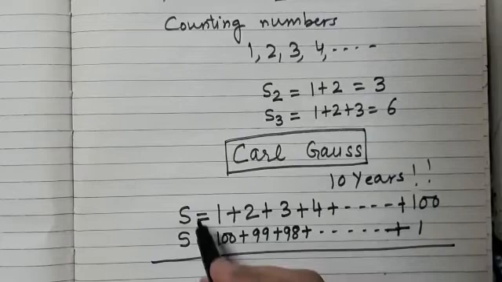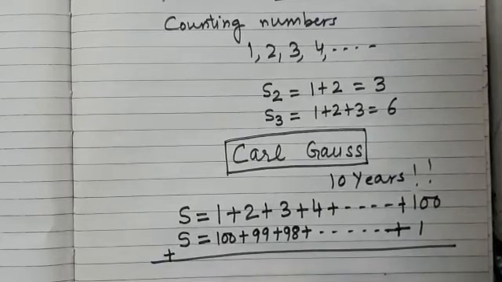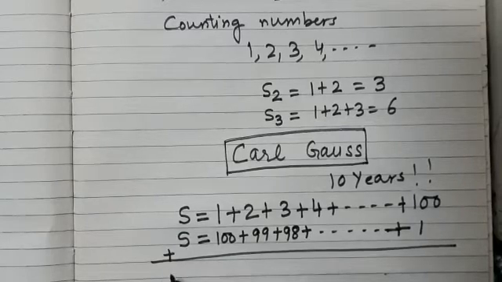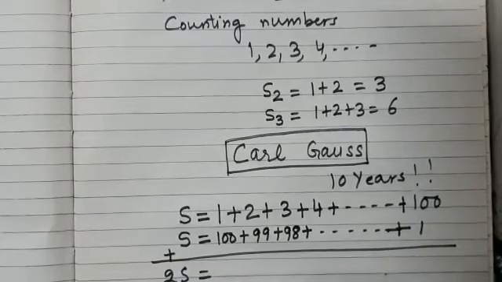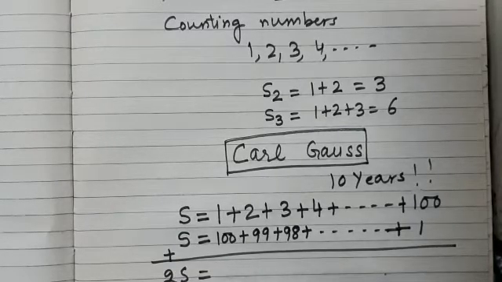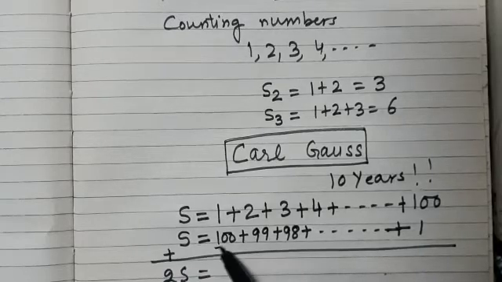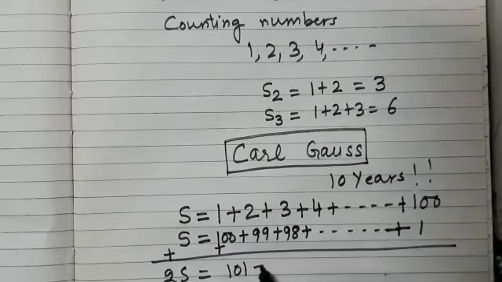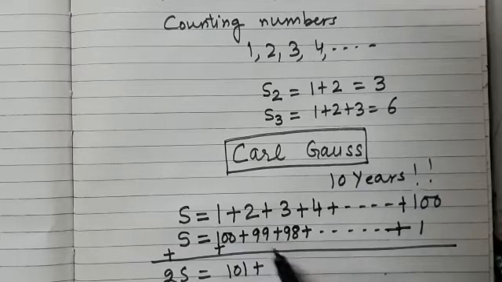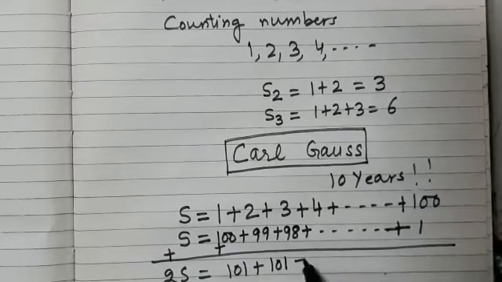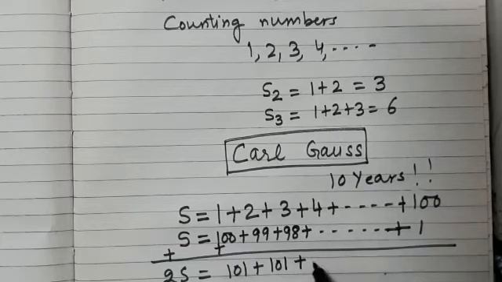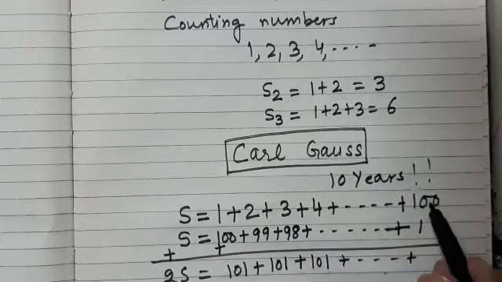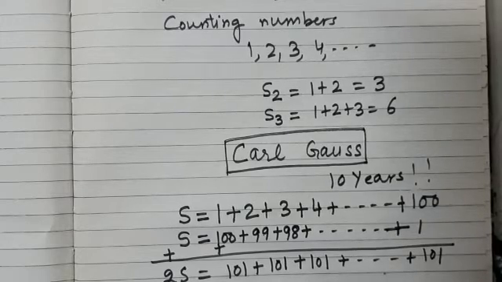Then he added both these equations. So S plus S gives us 2S. And on the right hand side, if you see, 100 plus 1, that is 101. Again 99 plus 2, 101. 98 plus 3, 101. And you will see that the last term is also 101.